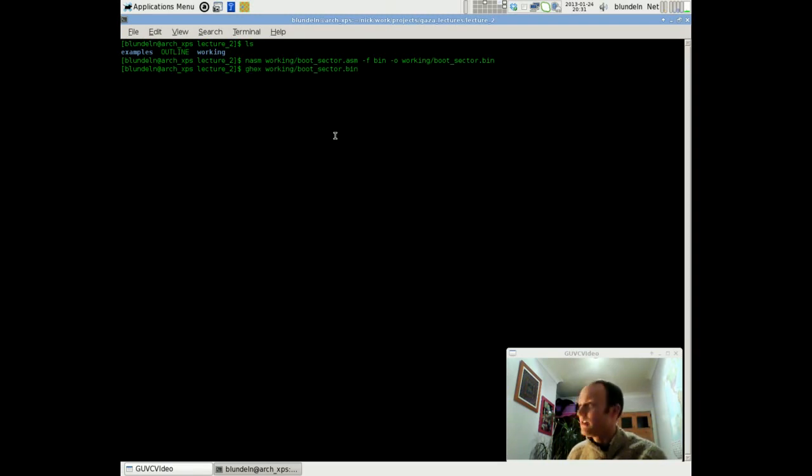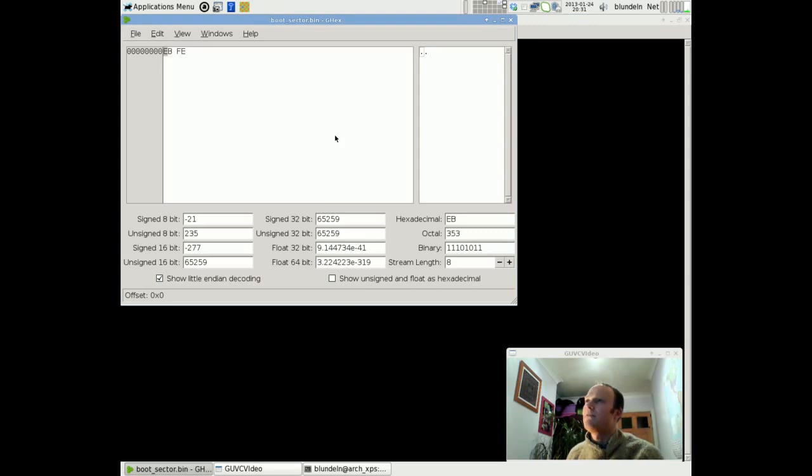Like I did in the last lecture, I'm editing my file. Okay, what do I see? Well, all I can see in here is there's 2 bytes. It's these numbers here, EB and FE. These are hexadecimal numbers. Well, why is that then? The assembler has just translated my jump instruction into these 2 byte codes. So that's all it's done, it just mapped them into the machine code instructions.